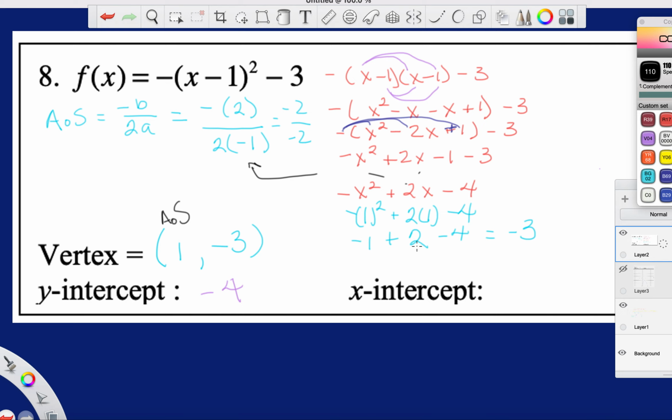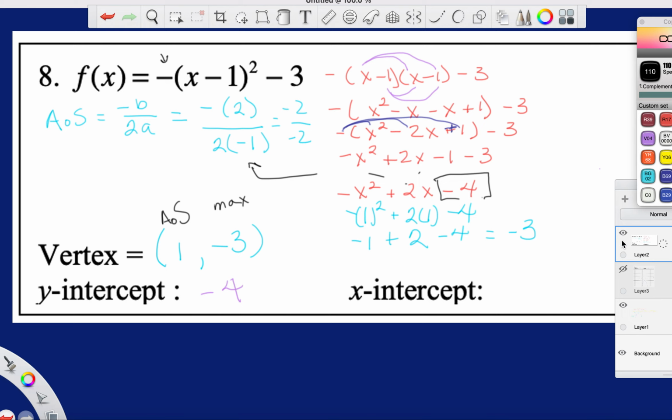So there is my, I'm going to call it my max, because this is a sad face or negative function, my negative parabola. Now, I know because I multiplied this sucker out, and when I multiplied it out, this 4 here is my y-intercept. So I marked that in advance. But what I'm going to show you is that this particular function does not cross the x-axis, and here's why. Its maximum is at negative 3. Well, that messes everything up, doesn't it?